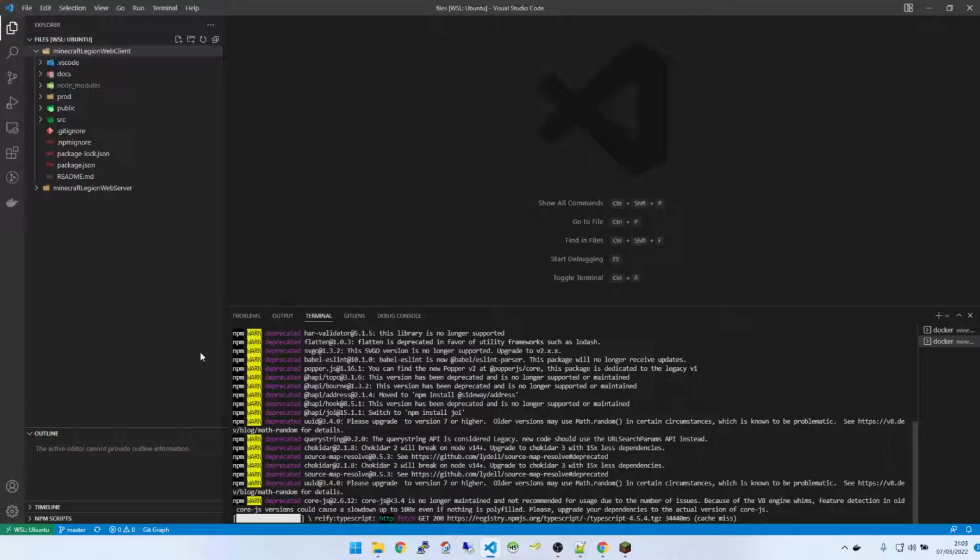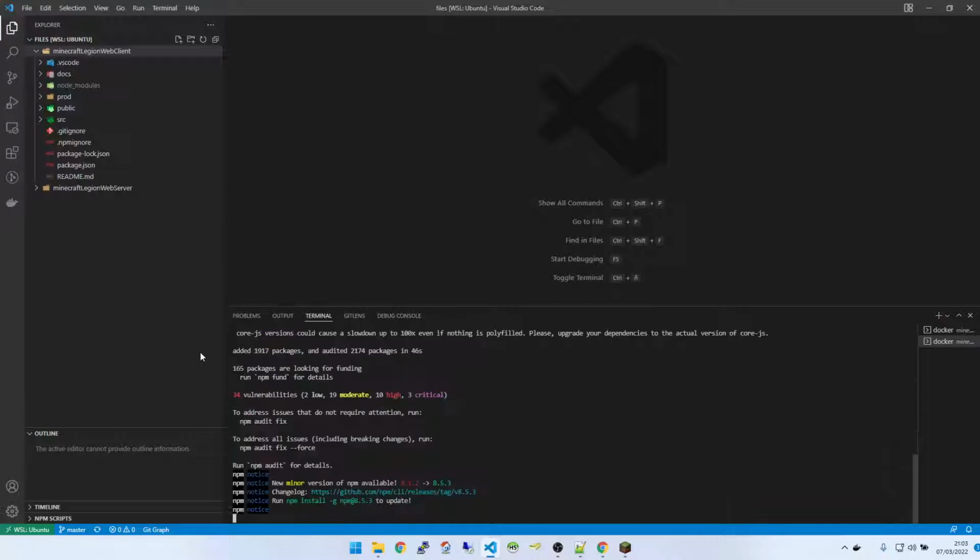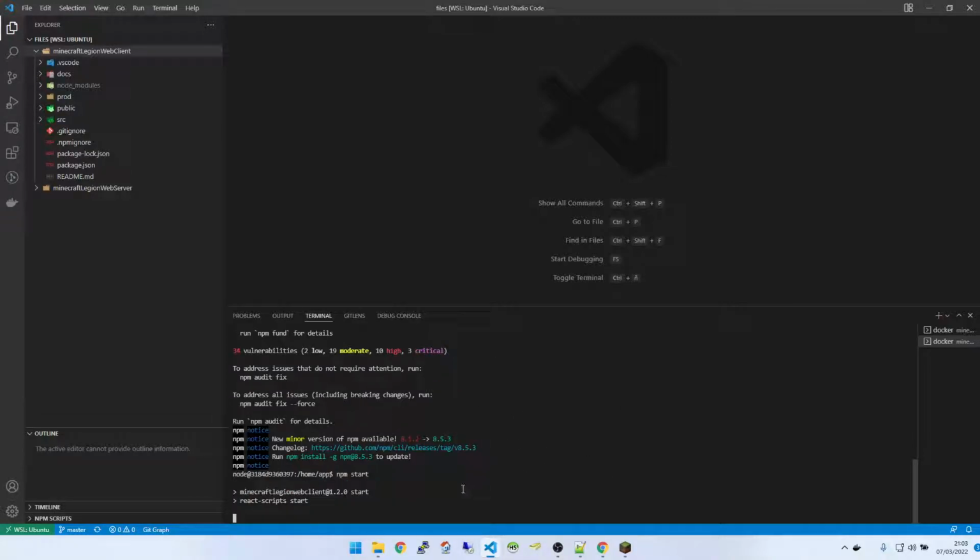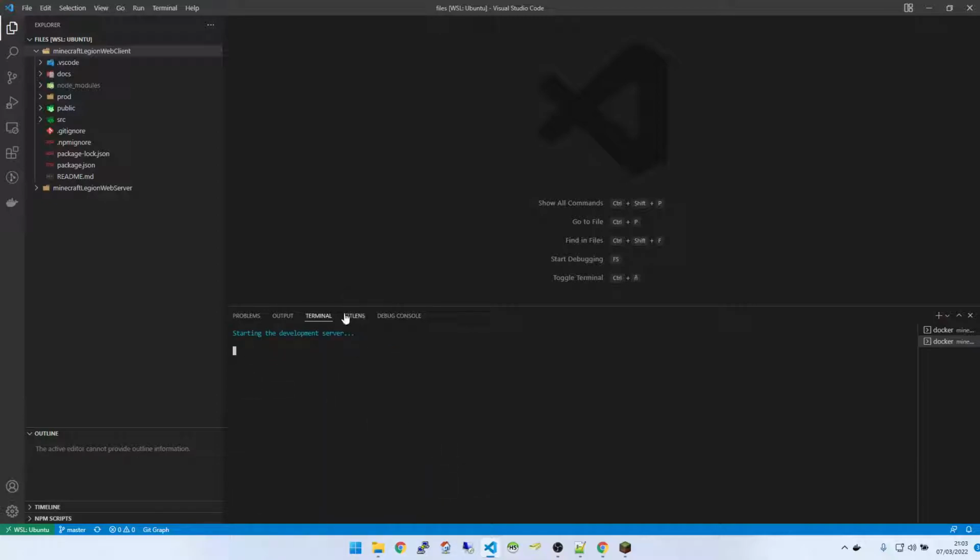The front end is based on React, and it connects to the server via WebSockets. Okay, once installed, execute npm start. Okay, starting the server. You can see it's a development server, but if you know how to deploy into Nginx, you can do it via npm build. But for now, we start with the basic installation.